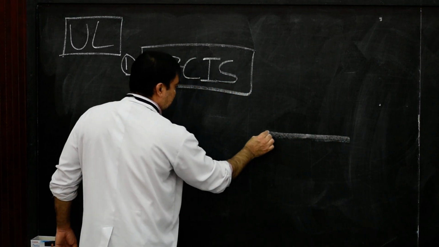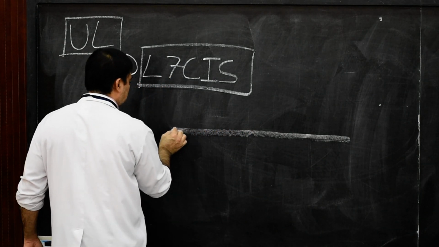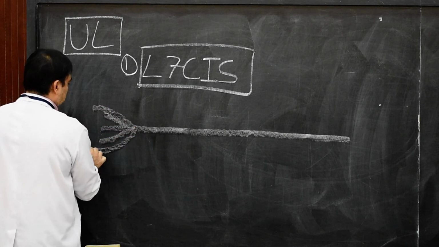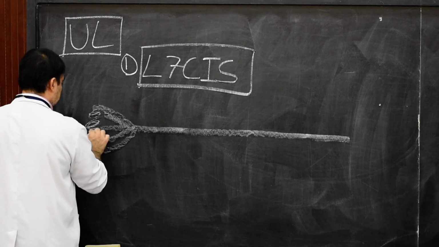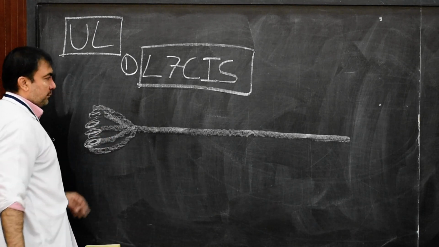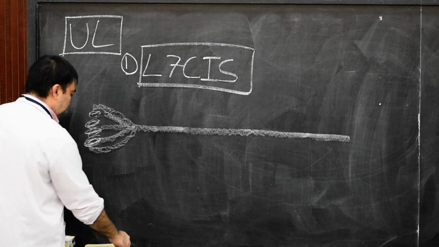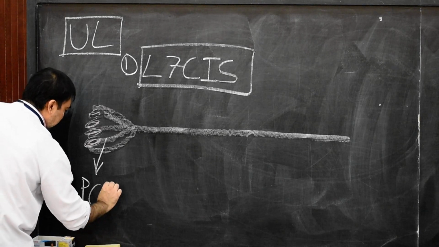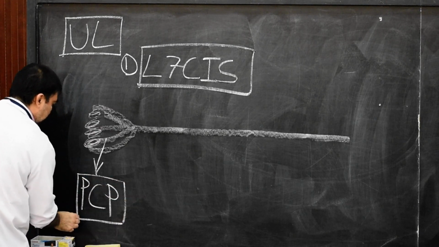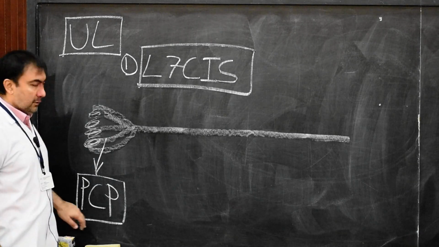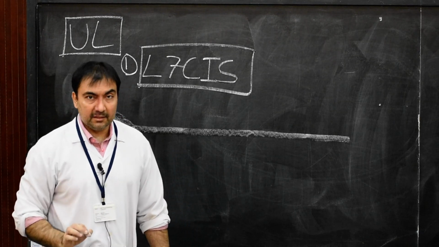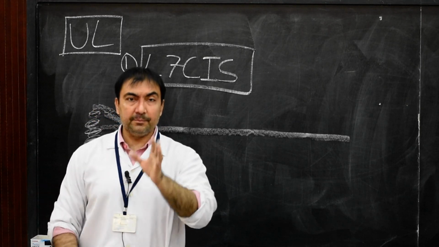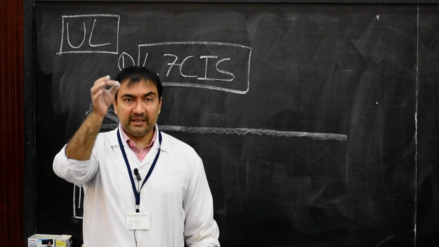It will pass through the arm and the forearm, and then in the hand it will form the palmar capillary plexus. This is just a rough diagram of the palmar capillary plexus, so I will note this down. Initially the arteries of the upper and lower limb both develop in the form of a single artery called the axis artery. This axis artery will be present in the midline of the upper limb and lower limb.